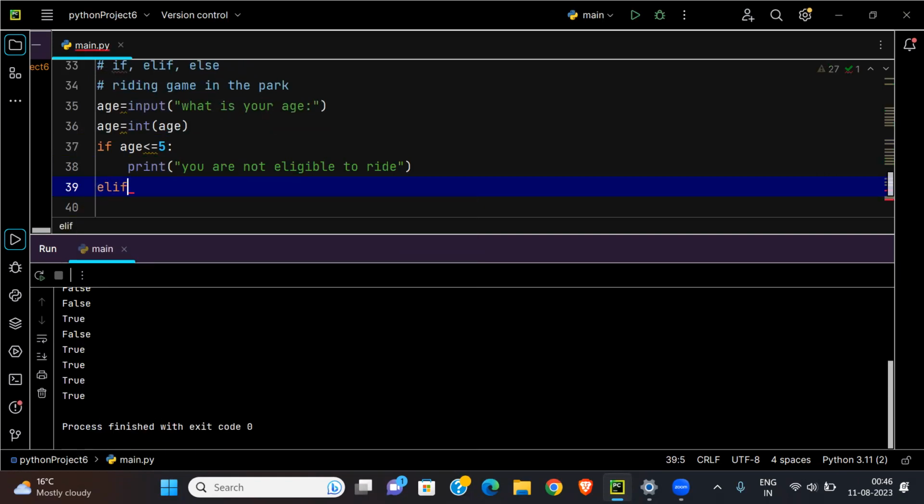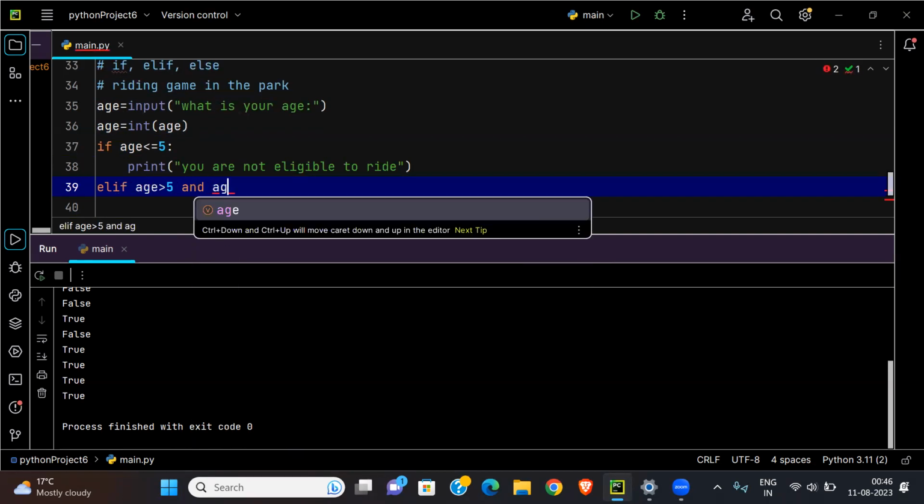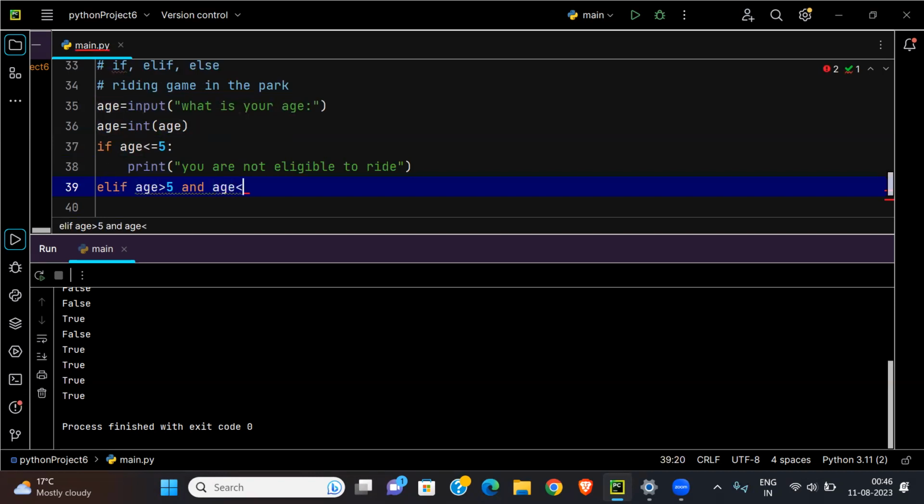Elif age greater than 5, and since we require both sides to be true, age less than or equal to 25.